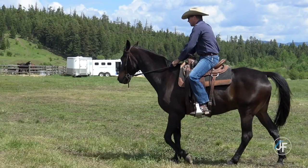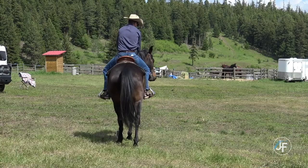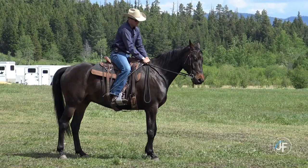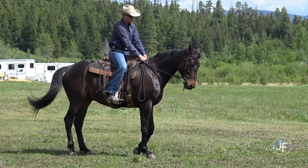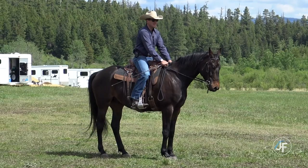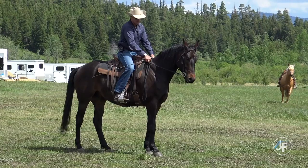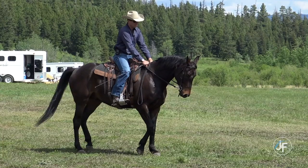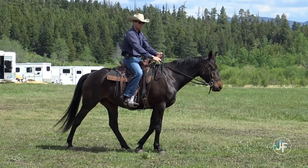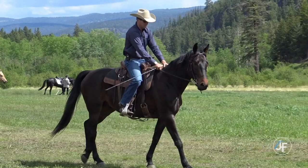He's just green and has to learn this. I can't just get to kicking and pulling for him to get it — he has to learn to soften and let go of those joints. That's getting there a little bit. I'm going to bring him to the stop — can you come to this right there without backing up this time? Right there. Now see how he gives himself slack, so I can sit up. See if I can get him to do it without backing up — as soon as your hands come off there's a wiggle and it's less steady. So when they're at a learning curve, it's better to have your fixed hands.